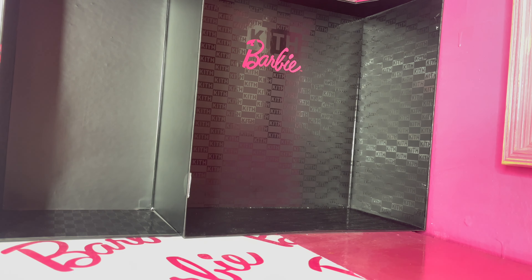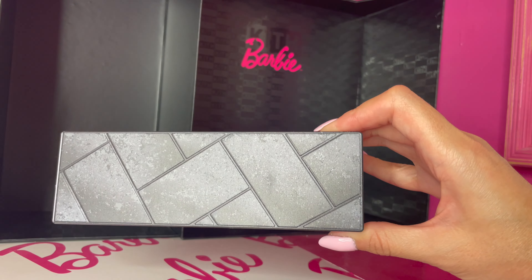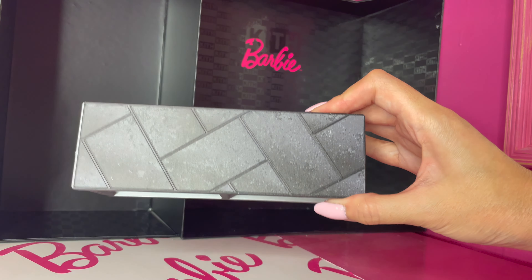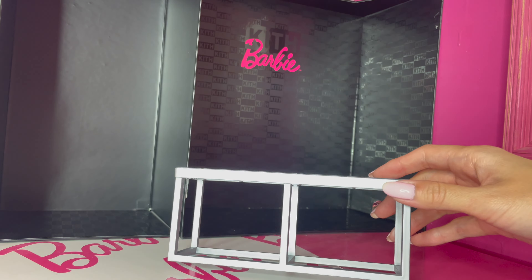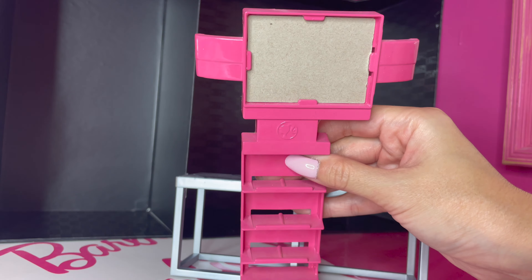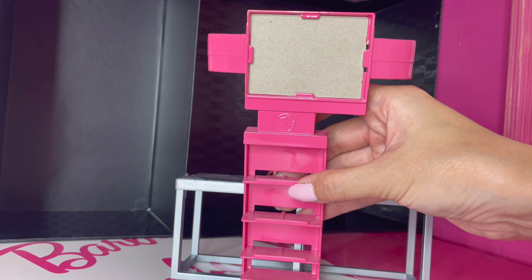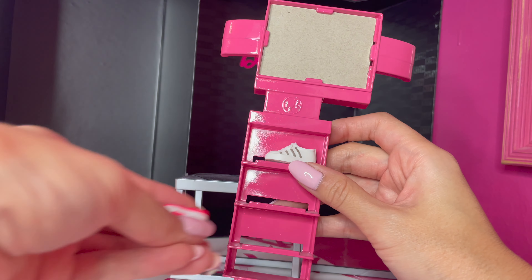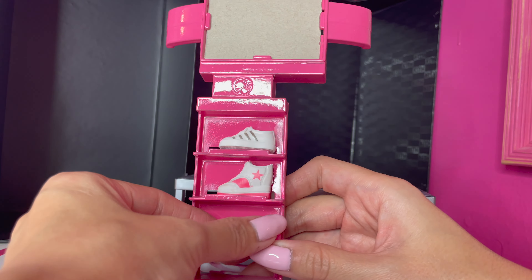I really want to make some trendy, fancy street casual store. Remember this Kith Barbie got this cool bench — which they really have at the store — but right now let's use it because it looks really cool. It used to be the shelf of Barbie spa playset, but I totally thought it could be perfect to put in like this, you know, like a shoe display rack. Cool, right?